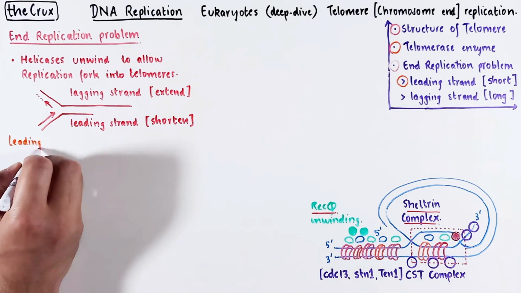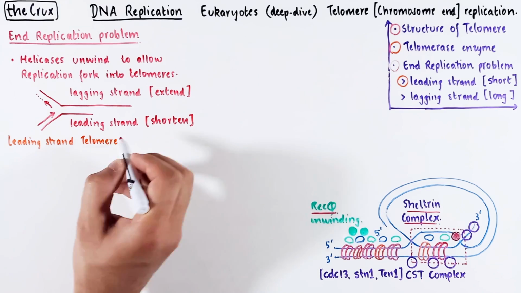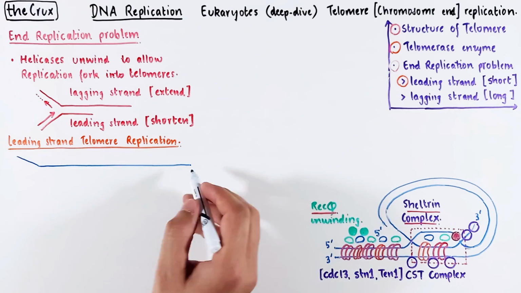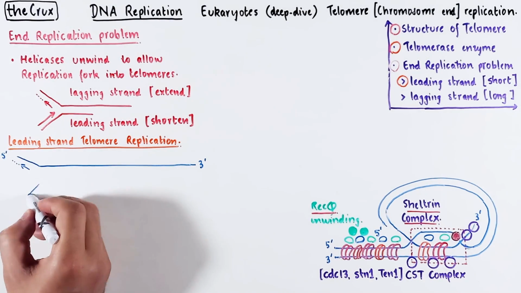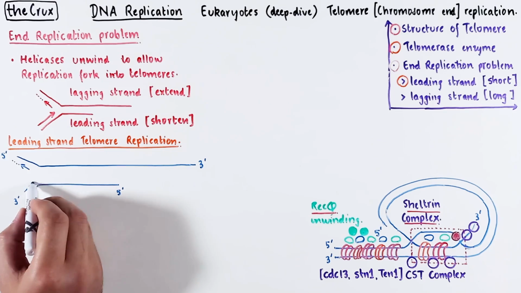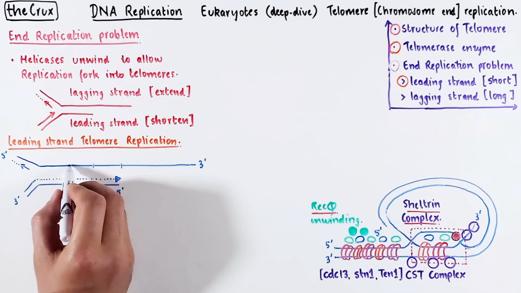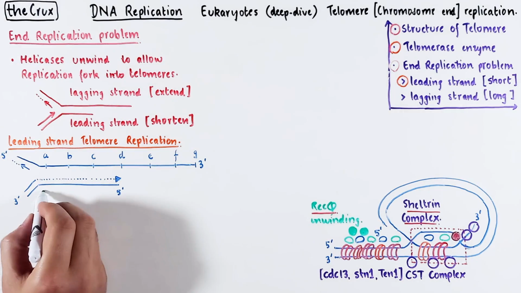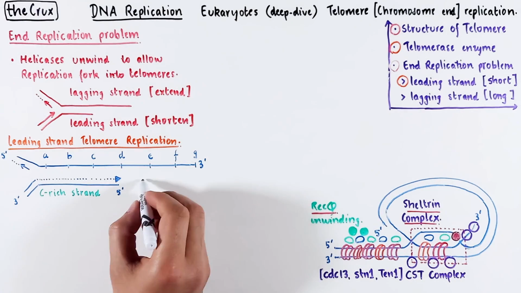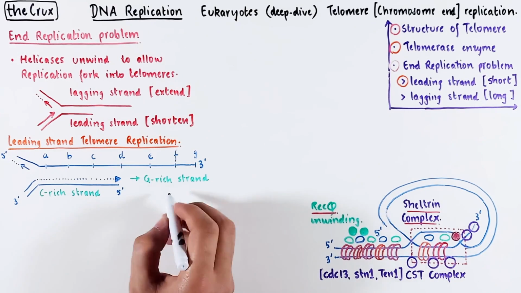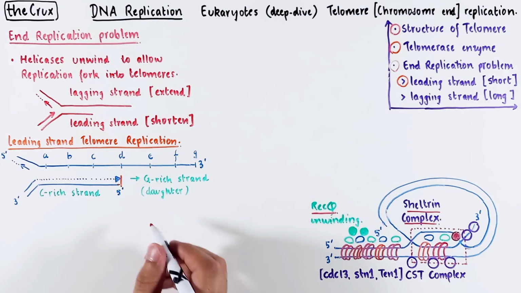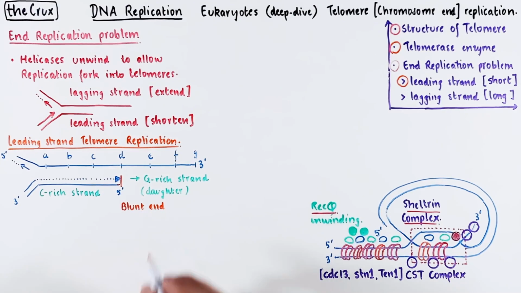Let's begin by talking through the leading strand telomere replication, the often not discussed portion of telomere replication. So, if we were to replicate the leading strand, the daughter DNA strand would look something like this. To help us navigate through the concept, let's assign some random positional markers A, B, C, D, F, and G. In the leading strand, the template is the C-rich strand, while the daughter DNA synthesized is the G-rich strand. It is important to note that daughter DNA synthesis continues right until the very end, until the polymerase and helicases fall off and dissociate from the DNA.